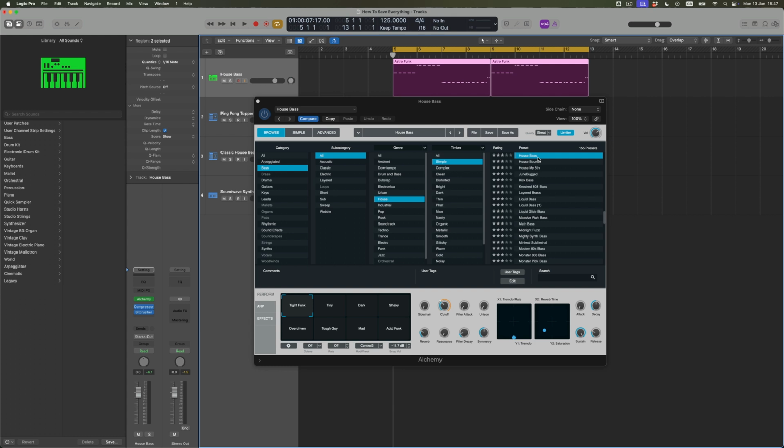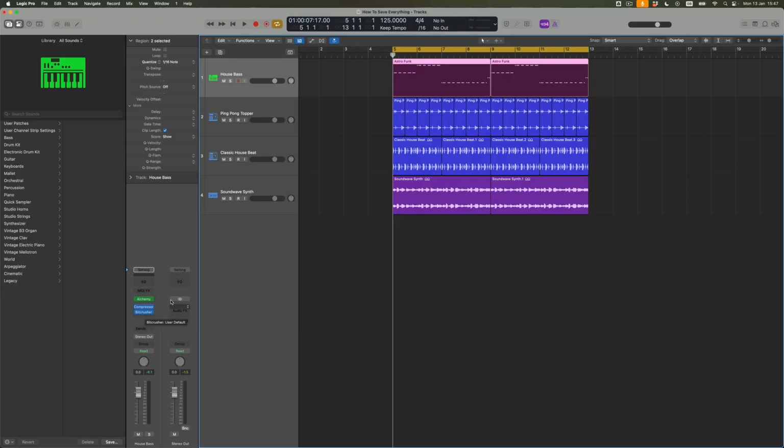and I can remember that it's effectively become a patch in its own right within Alchemy. Fine. But what if I like the bass line through the compressor and the bit crusher that are being used on this sound? In other words, it's not just the Alchemy sound that I like, but it's the processing that I've added to it instead. Well, effectively then what I need to do is to save this sound as a channel strip. What that means is all of this channel strip is now going to be saved as opposed to just the Alchemy part, which is what we've saved a moment ago.